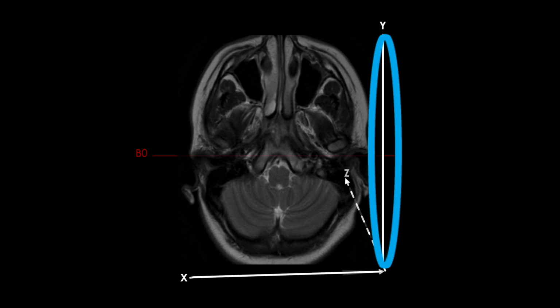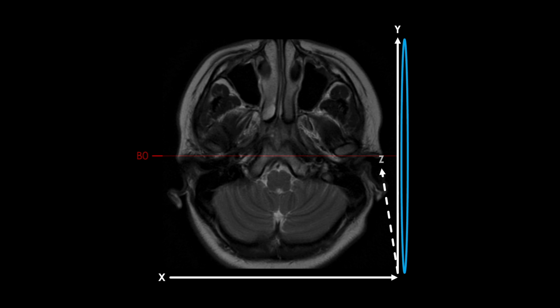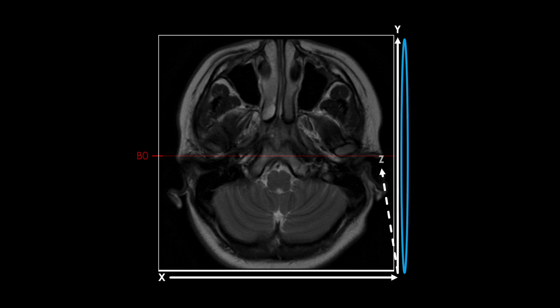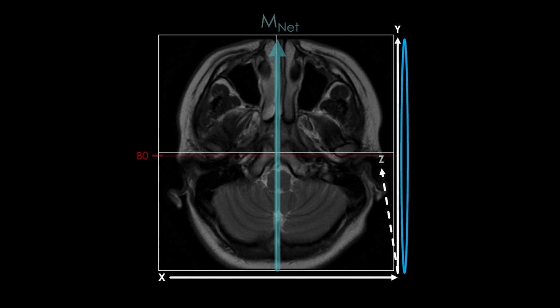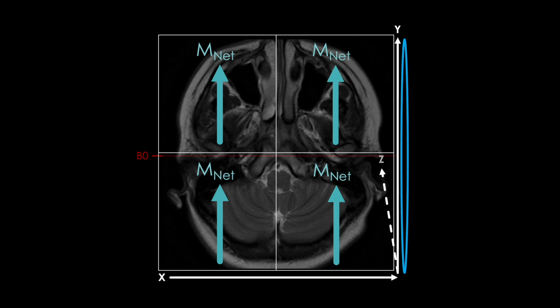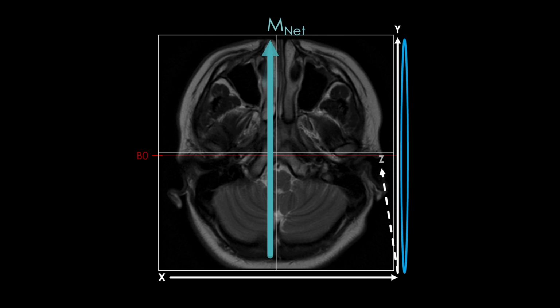So looking back at our slice, staring down the bore of the MRI machine, we have our slice experiencing a constant magnetic field B0 at this point. If we pretended this whole slice was one giant voxel and added up the total net magnetization of the entire slice, we would generate one big net magnetization as shown. But we can equally break this slice into 4 voxels, and instead of having one big net magnetization, have 4 smaller net magnetizations representing the magnetic vector from all the protons summed together within each voxel. When added together, this gives us back our total summed net magnetization of the slice. We can do this process for as many voxels as we like.